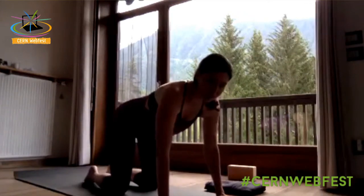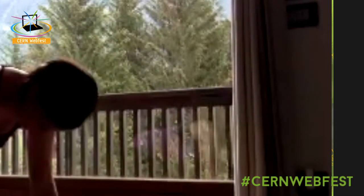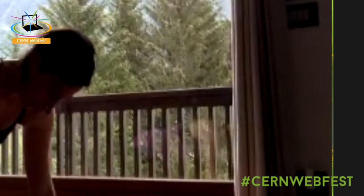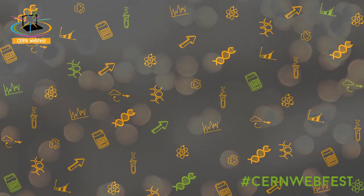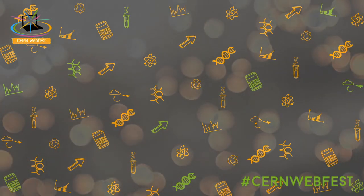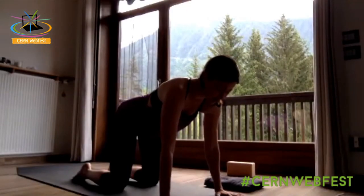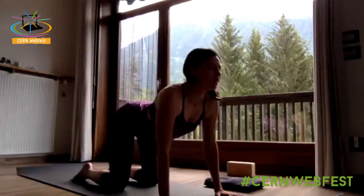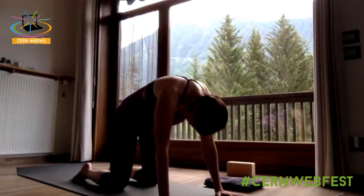So it's simply that we're on our knees and on our hands, but we're paying attention to the fact that our thigh bones are parallel and our arms are parallel also, and that we're pressing down with all of the palm of the hand. A simple pose, but what we start doing is moving our back, from our neck all the way to our lower back. On the inhales, you drop your belly and you look up. And on the exhale, you do the opposite. You look in and you lift your belly button to the spine.